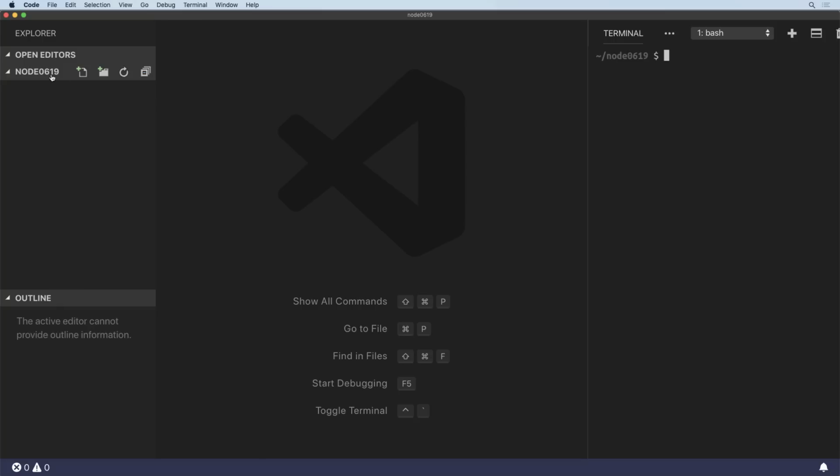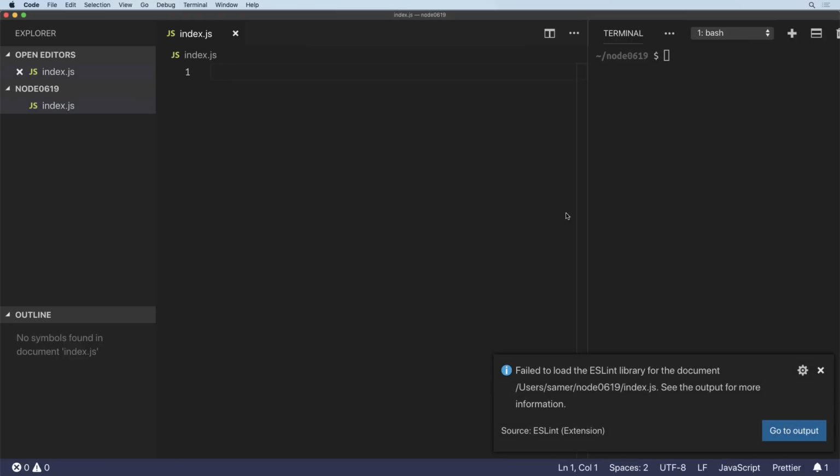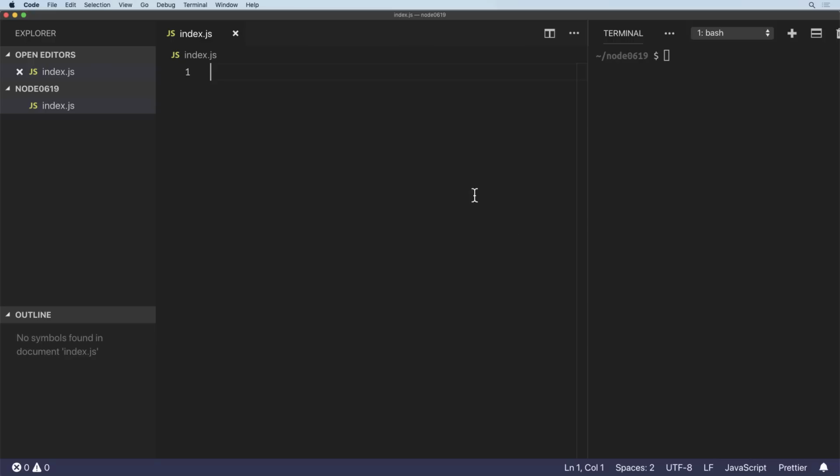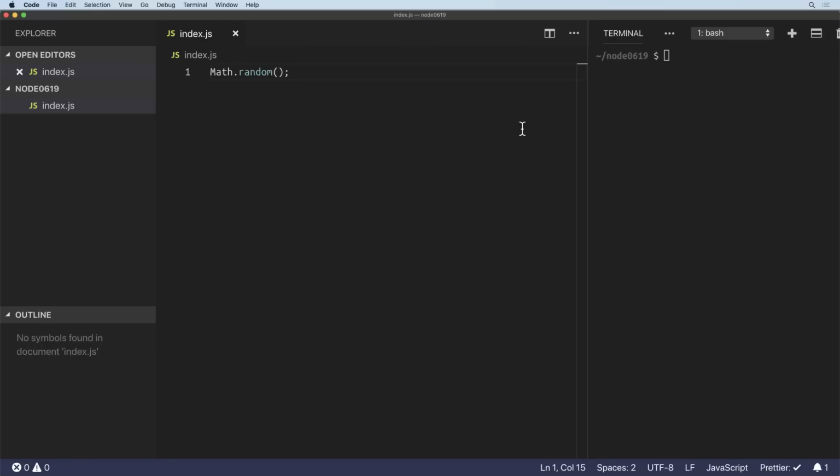What I'm going to do is create a file in here and call this file index.js, and we'll start exploring things in index.js. Don't worry about ESLint for now. In here, you can do anything that we just did. So you can do Math.random, and you can execute this file. However, it will not output anything because it just executed a value. This is not the REPL. If we execute node index.js, it will output nothing, because we're not in REPL mode now.